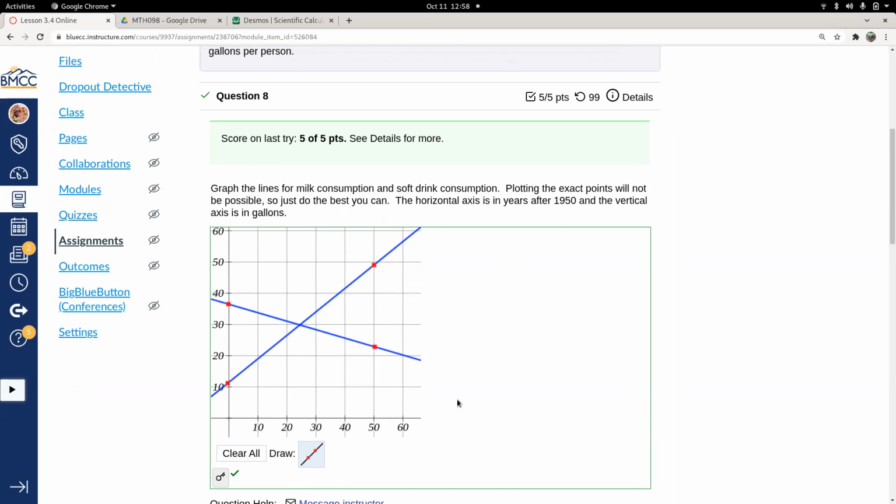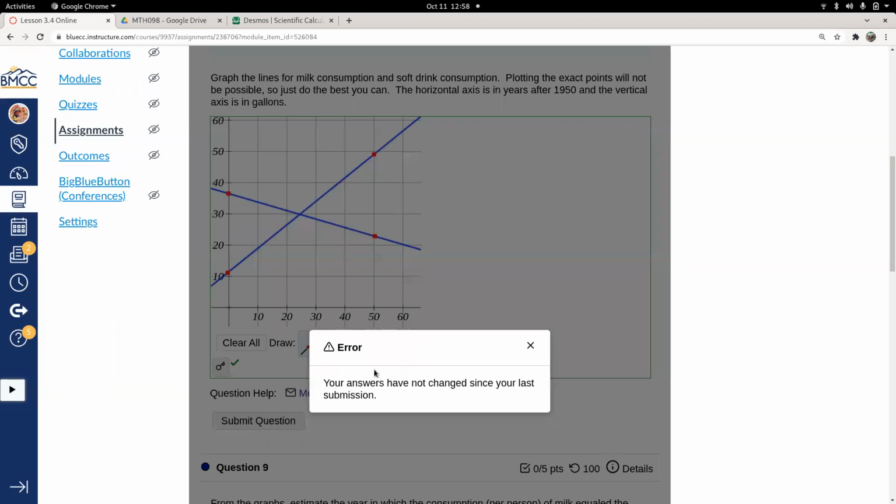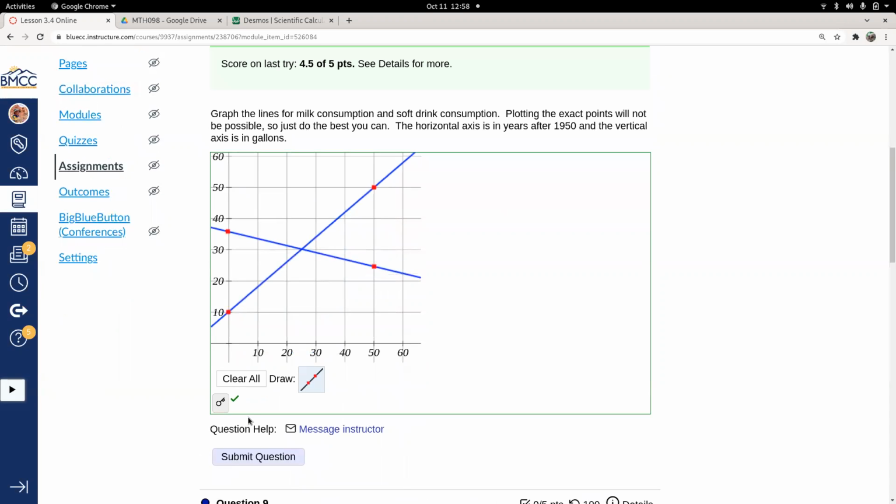Okay, so my recollection is this one is a little lenient, but if your point's way off, it's not going to go well. So for example, oh, I don't want to submit it again. I want to clear it. If you said the first point was way down here, that's not quite right, but it might take that. And the other one, maybe here. So if I'm not careful enough about this, and I submit, ooh, it still liked it. Okay, this one's got plenty of wiggle room. So just make sure you graph 50 years later and at year 0, which is 1950.